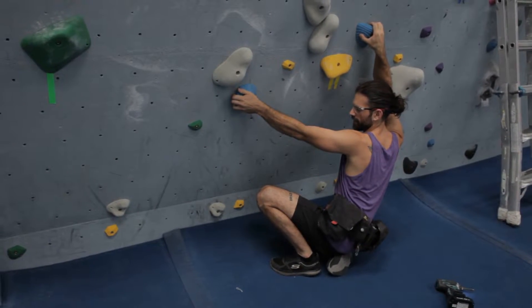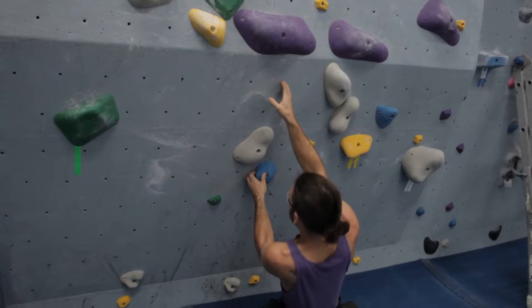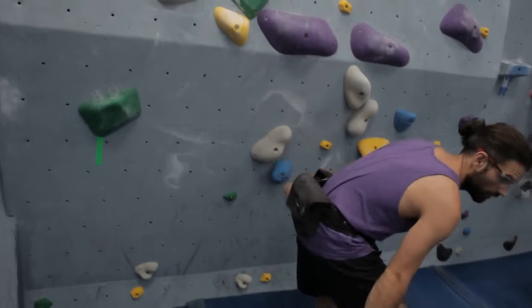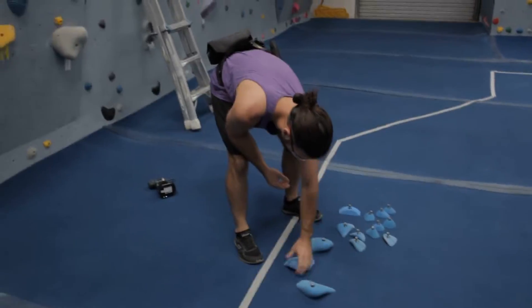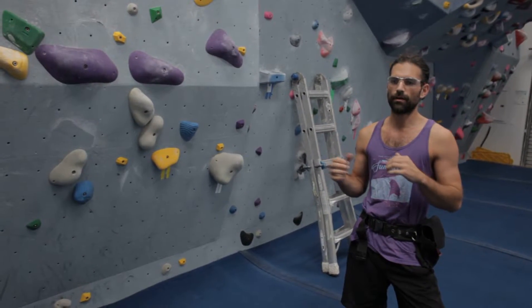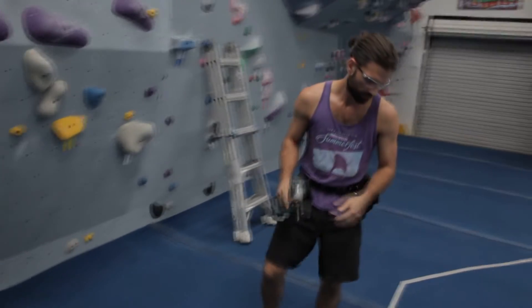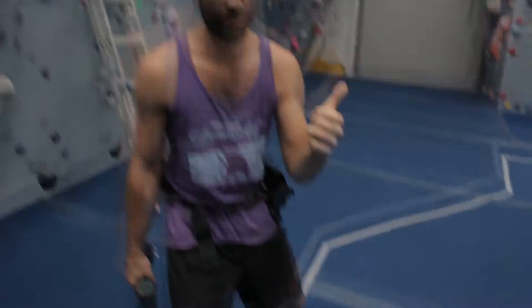I was already thinking kind of a start like this and then cross left, then drive up and hit a right gaston onto the slab wall. Which will probably be a good jug because it's a V3, and that overhanging section is asking the climber a lot — upper body strength and being able to use their feet to drive up. That's kind of what you're getting into in the three range: not really a ladder movement, a little bit more strength required, a little bit of technique, starting to ramp the climber up. Then you get into the fours, fives, and sixes where you need a combination of both strength and technique if you want to send.